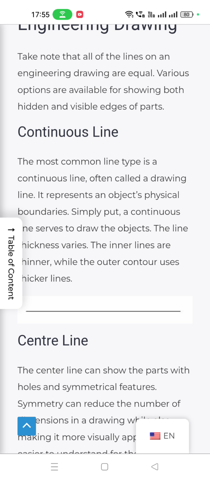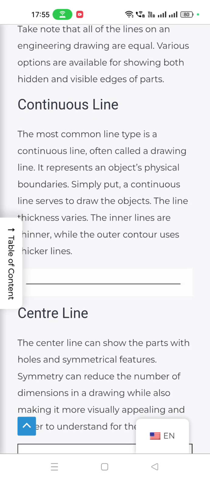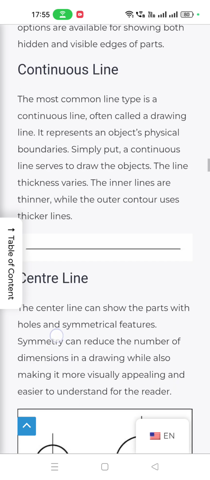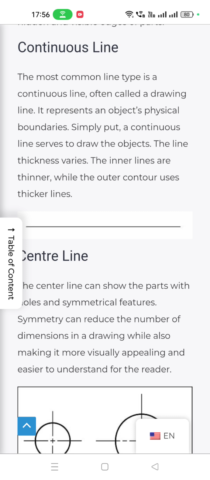It represents an object's physical boundaries. Simply put, a continuous line is used to draw the object, and the line thickness varies. The inner lines are thinner while the outer contour uses thicker lines.